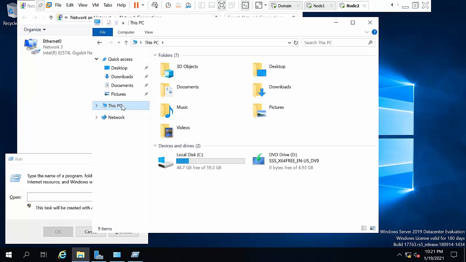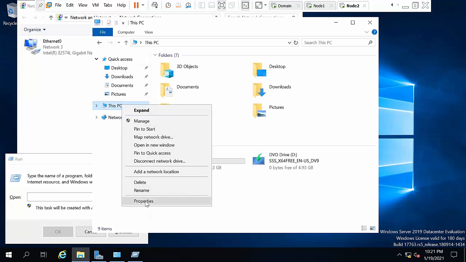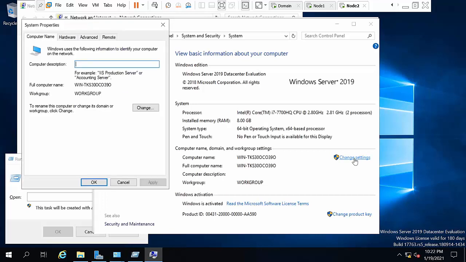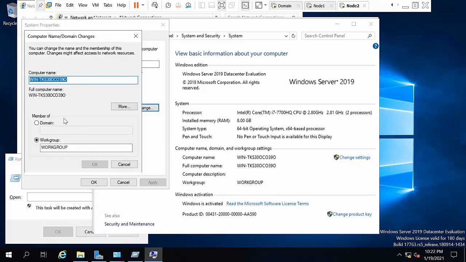Click on PC, right click on PC and there click on properties, click change settings, change the domain.